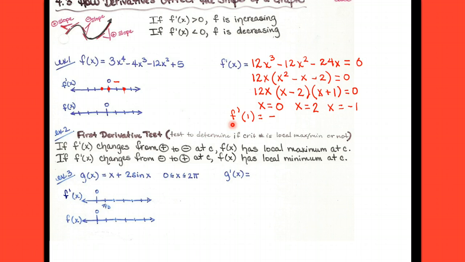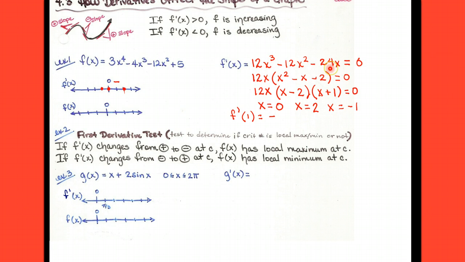And that's an easy mistake to make, where I want to go back to the original function out of habit. If I'm building a sine graph for the first derivative, and I'm trying to figure out where the first derivative is positive and negative, I'm going to plug that critical number or test point, whatever I'm working with, into the first derivative to figure out where the first derivative is positive and negative, right?